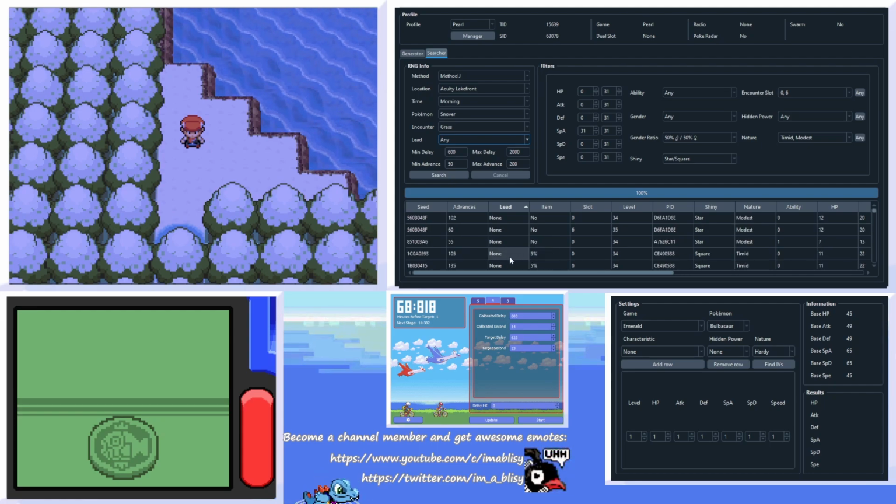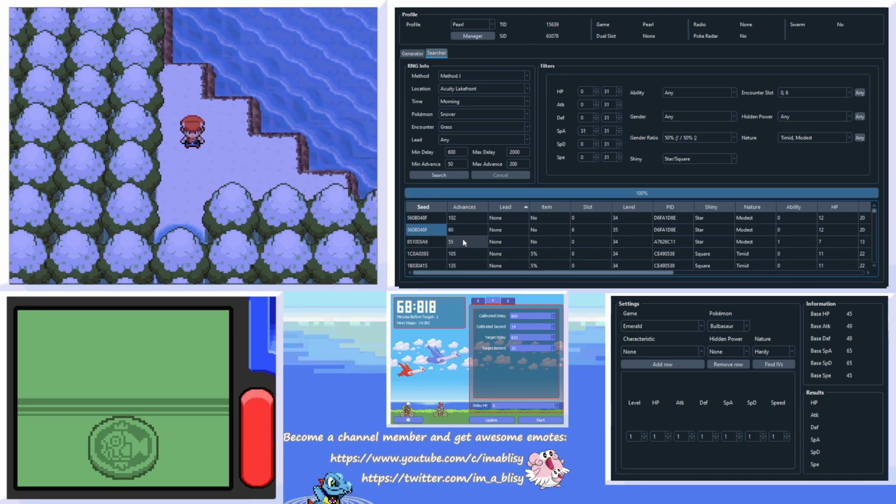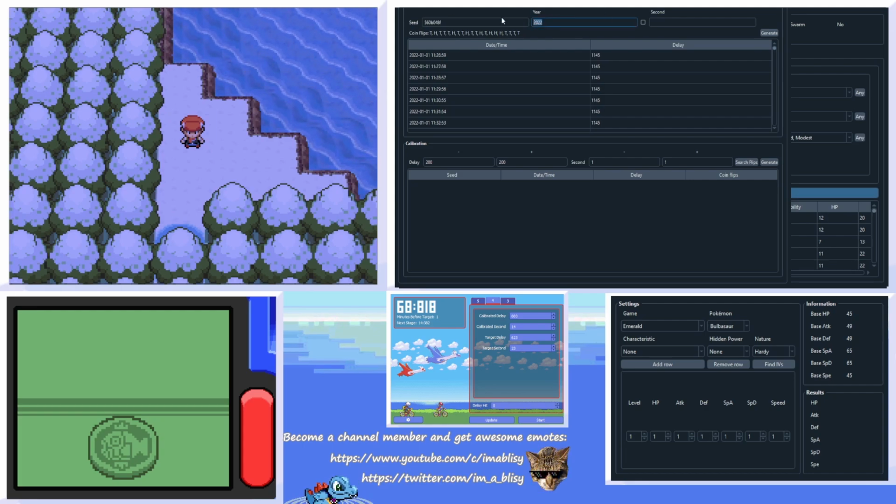So I don't want anything too high. I will go with this modest frame right here at 60 advances. Seems fine to me. So what you can do is right-click the seed and click Generate Times for Seed. And a new window will pop up. So this is the seed to time window. Now there's a few things in here. It's going to show the seed that you just clicked, and then it's going to show you the year. You can change this year to be whatever you want it to be.